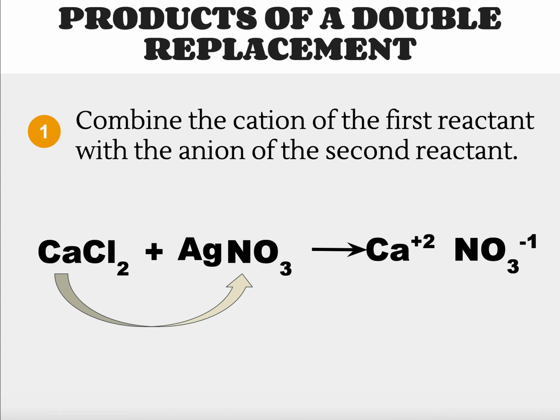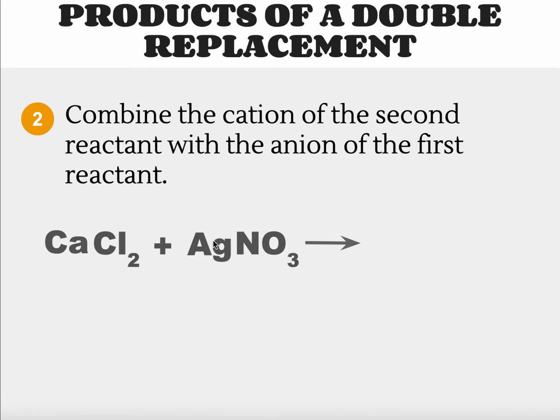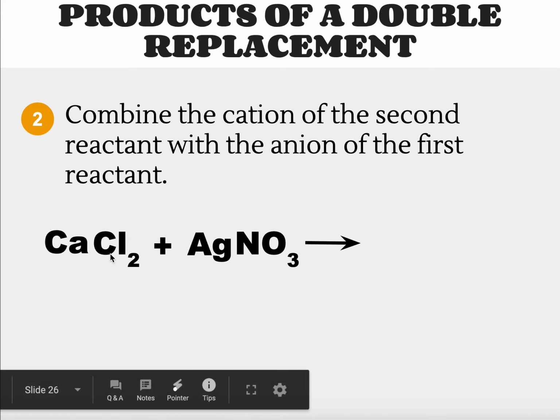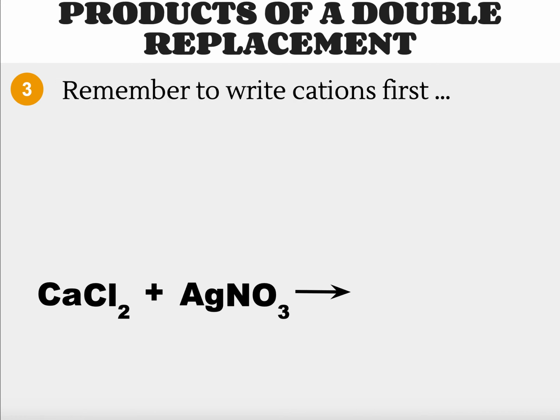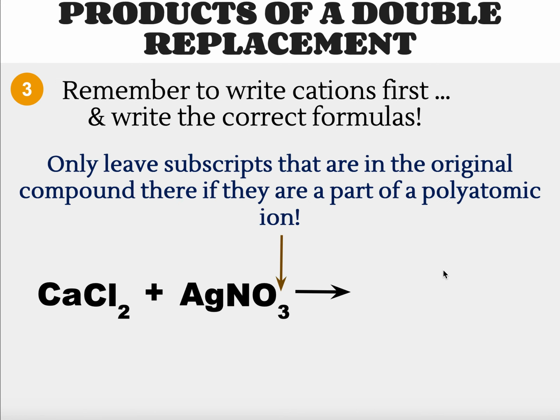And so the important thing here is I'm looking for their oxidation numbers because I'm going to have to write the formula of what happens when these two ions come together. Second, I know that the Ag, my B, is going to bond with the Cl. So I look at my pink sheet and I look up their oxidation numbers because, again, I need to know oxidation numbers in order to write formulas. Once I know what is being paired up with what, then it's just a matter of writing the formulas.